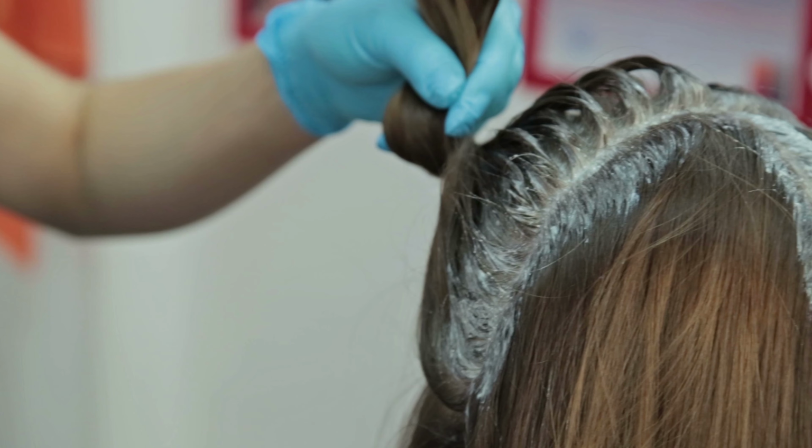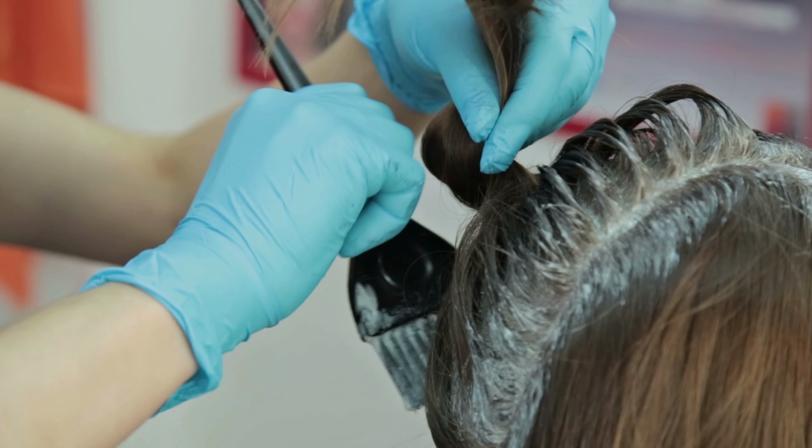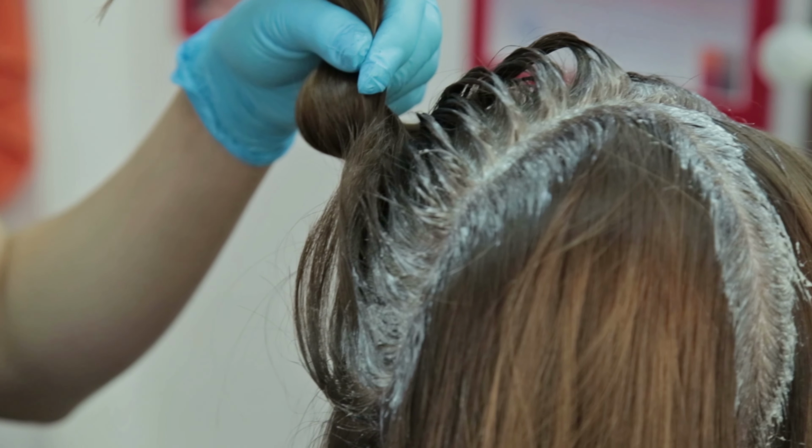Sometimes that's an option when it comes to demi-permanent hair colors. If you're looking for a permanent, then you're gonna wanna do your hair color and then a 20 volume developer, especially if you have resistant gray. And when you do it at home, which I, again, don't recommend, I'd rather you come see me in the salon, when you do your retouch, just do the parts that are grown out, like your fresh color.